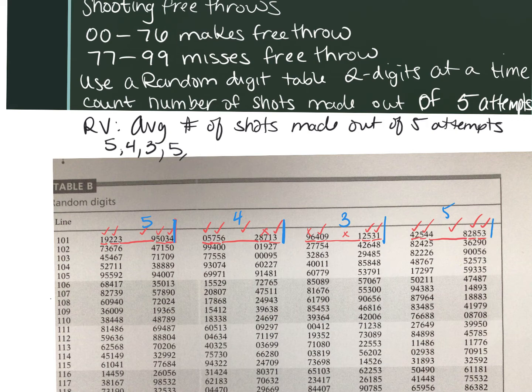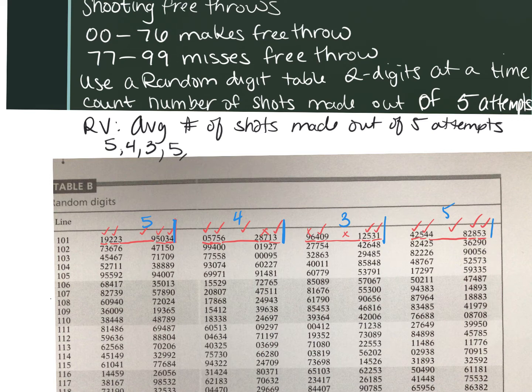On the AP test, they usually only ask you to do 3 trials because we know that it's going to take time, right? So you do maybe 3 trials on a quiz or the AP exam, but a real simulation needs to have lots of trials so that you balance out any of the anomalies. 5 in a row, if that's an anomaly, or 0, that would be an anomaly. So it kind of needs to balance out. At the end, we just take the average? Yes, at the end we'll average all of our values. Okay? All right, so let's keep going.